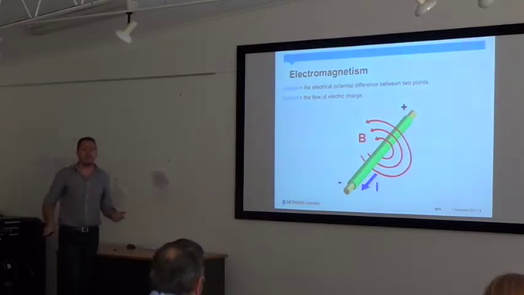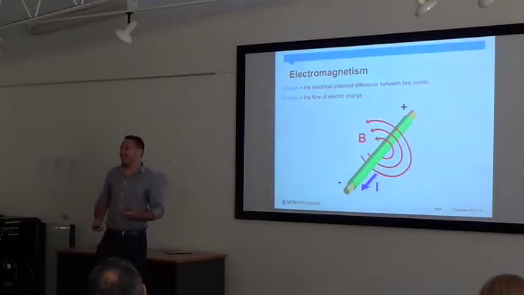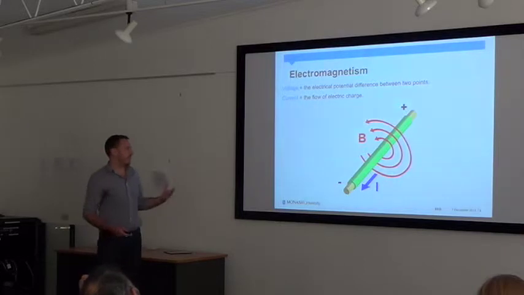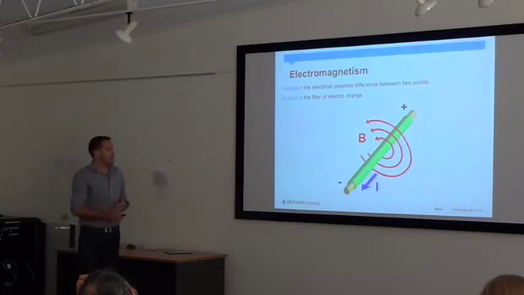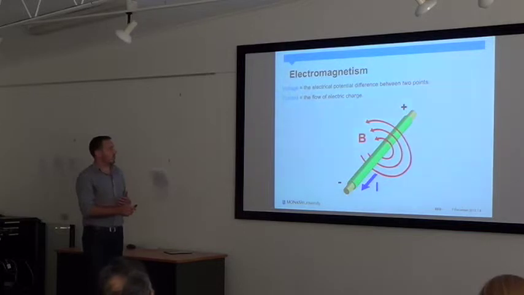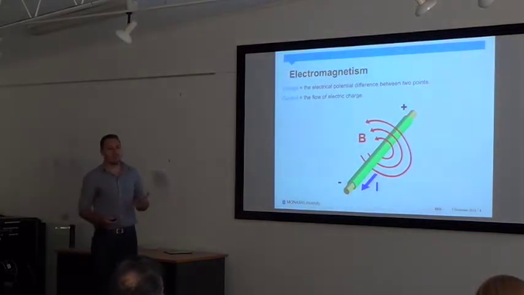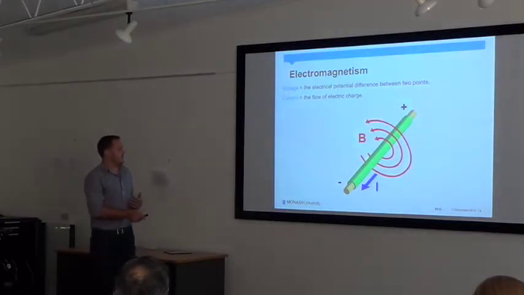Now I'm just going to take you back to year 12 physics very quickly. I like to give these reminders because I often forget this stuff myself, so it's probably more for me than it is for you, but it's good to know. We're going to be talking a little bit about electromagnetism today, and probably with all of these techniques it's relevant. So just a reminder of some basic terms such as voltage, which is simply the electrical potential difference between 2 points. So with a positive and negative here, you get an electric field running down here.